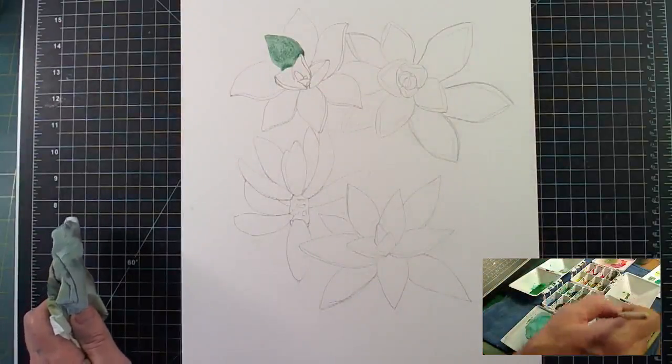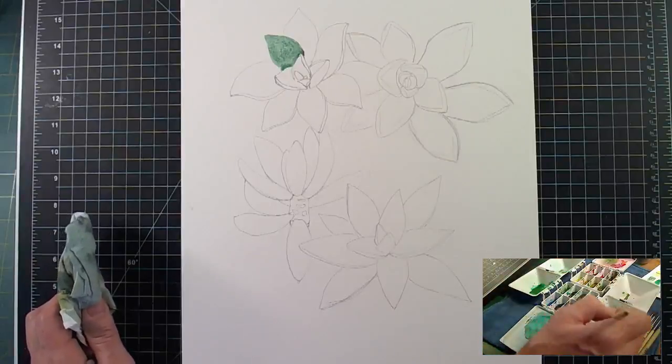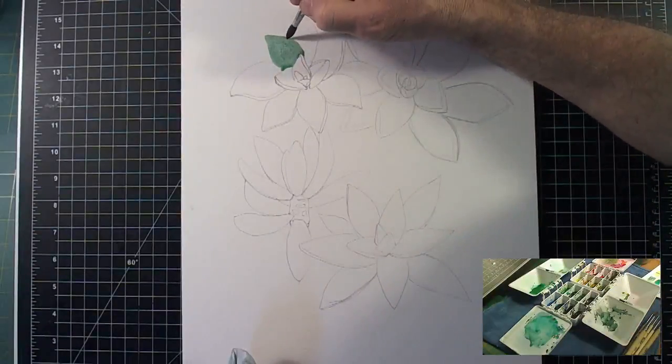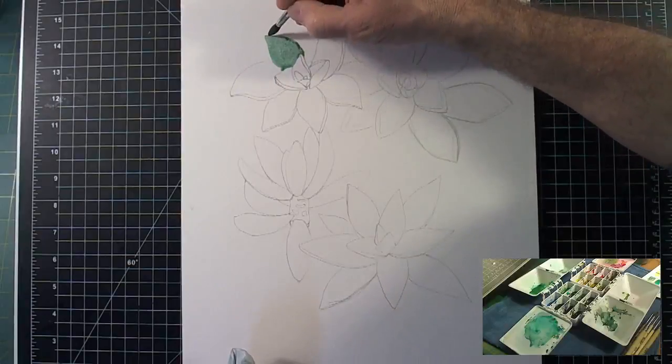I'm going to grab a little bit of Payne's Gray and a little bit of my Cobalt Green. It's going to darken it down just a little bit, and I'm going to give myself a little bit of a low light over here.